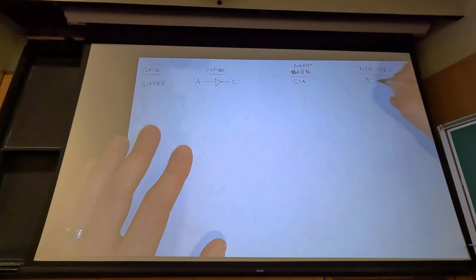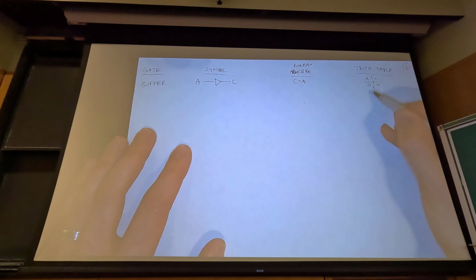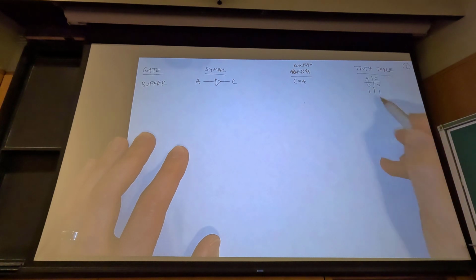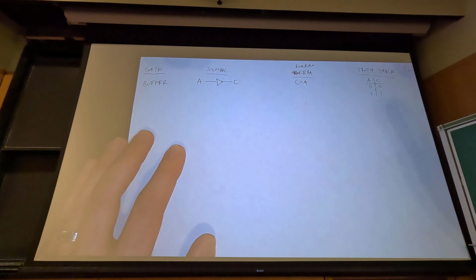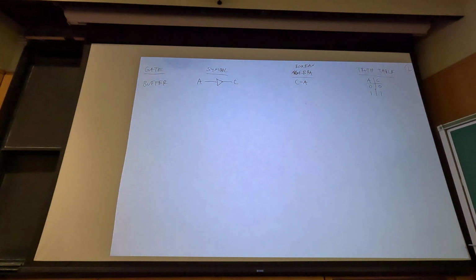And so if we made the truth table, it's just this. If the input is 0, the output is 0. If the input is 1, the output is 1. And again, I'm using logical 1 and 0 here. That doesn't literally mean 1 volt. The actual voltage is going to depend on the logic level of the system you're using. So the Arduino is 5 volts. There are 3.3 volt Arduinos. There are 1.8 volt logic levels out there.